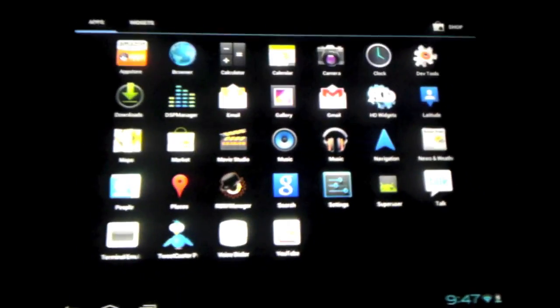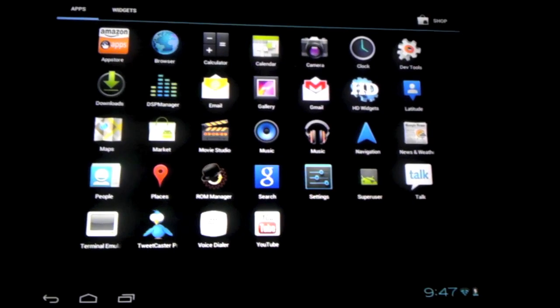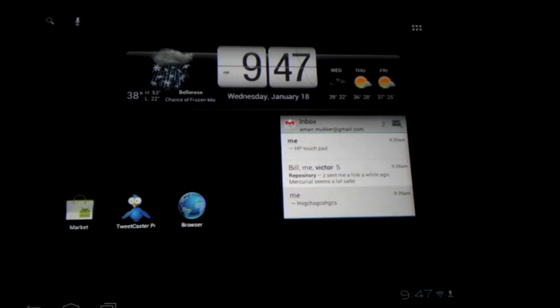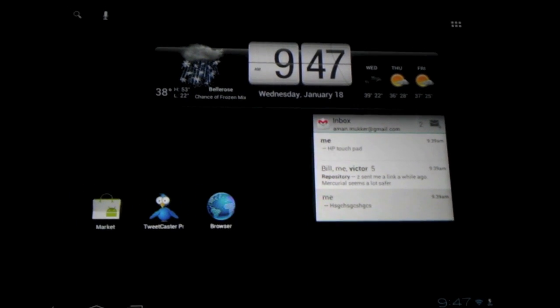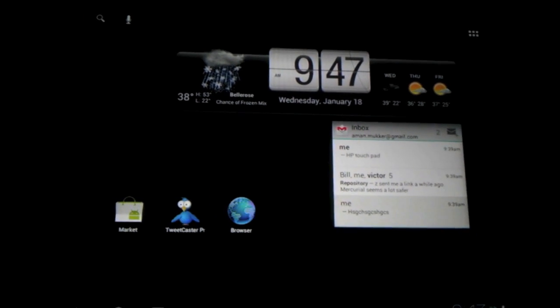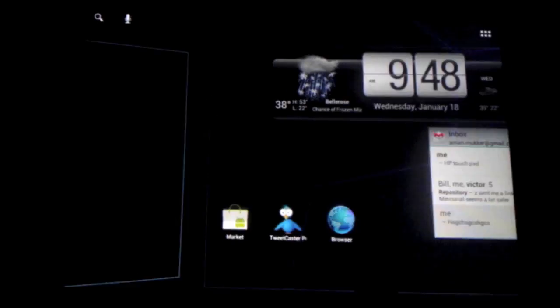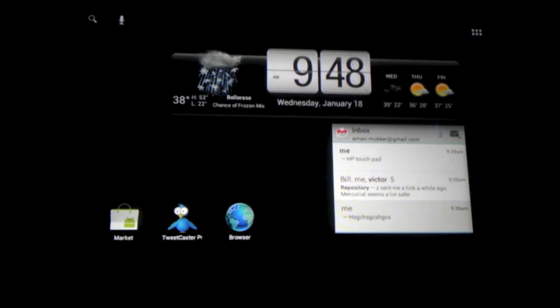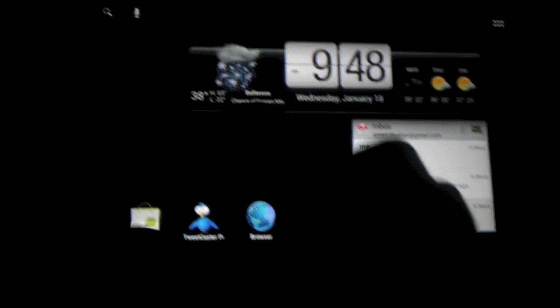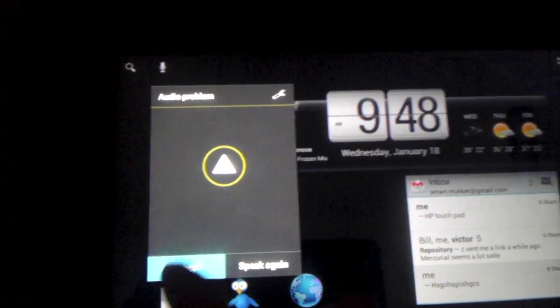It's a pretty early build — they even named it Alpha Zero. Let's talk about the limitations. High quality video doesn't work yet, which means Netflix doesn't work at all, and YouTube works only for non-HD videos — you have to disable the HD option. Sound also doesn't work. I tried playing my Google Music songs and they just sound ugly. I'm sure they're working on it and it will be sorted out. Also, the persistent Google search bar is on the top of the screen, but since sound doesn't work, if you click the mic it says 'audio problem.' The regular search button works fine.